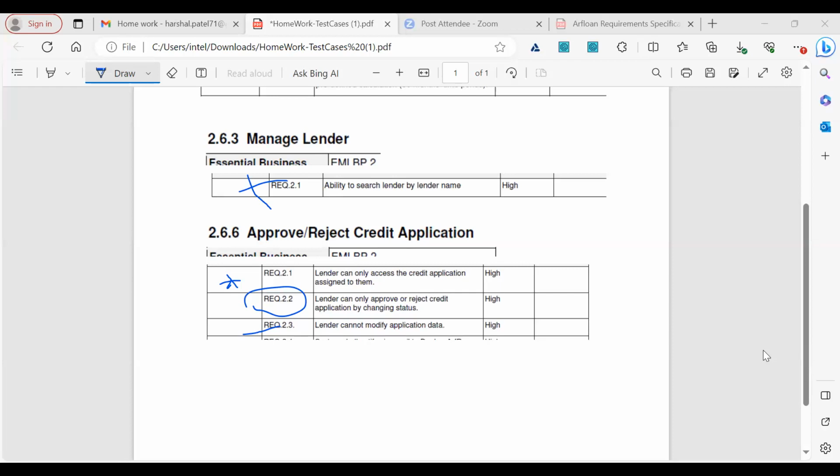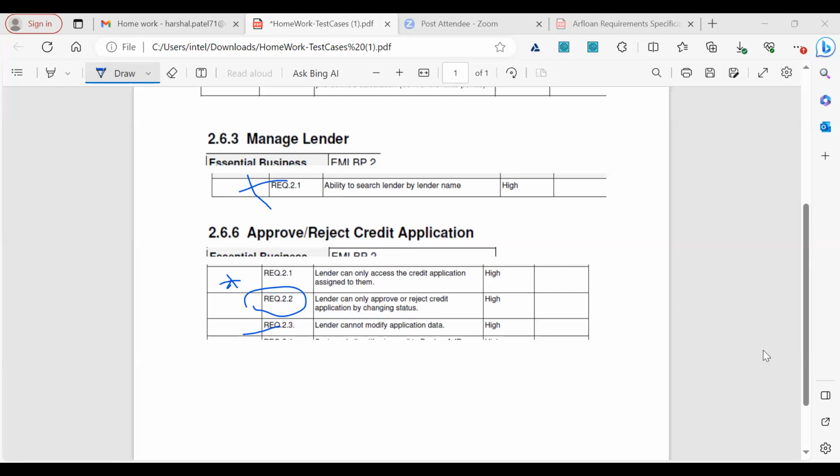So that's why QA is a very important role. You have access to do anything in the system, anywhere, any user set: super user, lender, dealer, whatever. Here, basically, a lender being able to access an application which is assigned to him is positive. And if he's able to access an application assigned to some other lender, that would be negative.